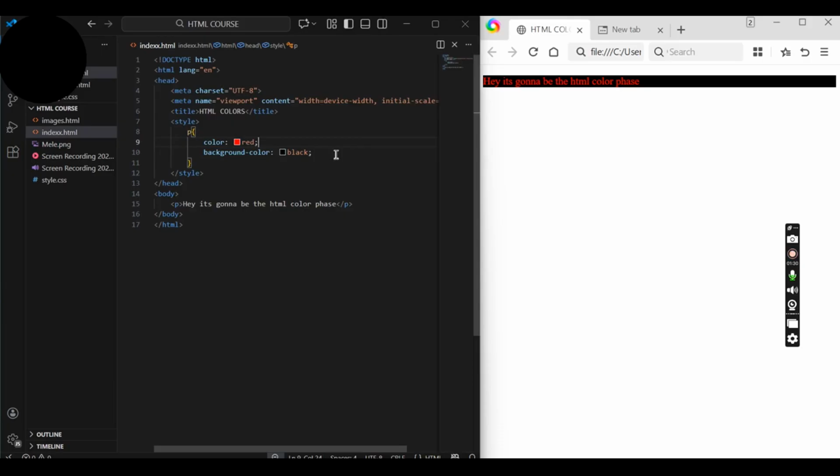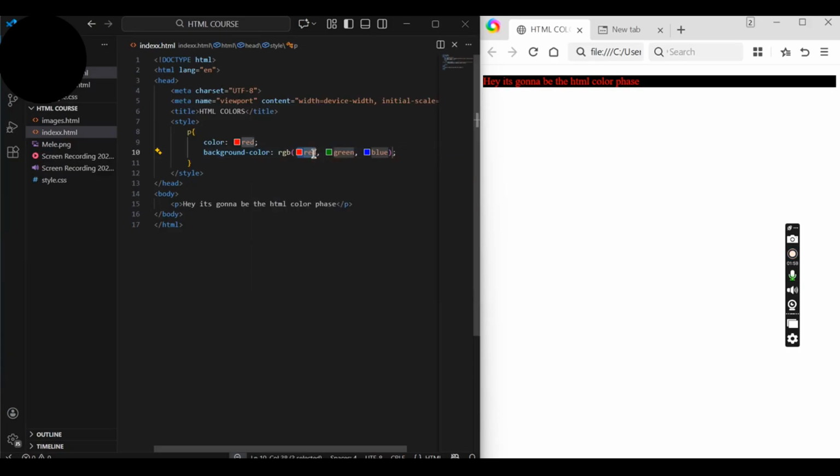As the colors might feel limited, there is a new method in these CSS properties, which is RGB. RGB is nothing but a combination of red, green and blue. The values start from 0 and end at 255.